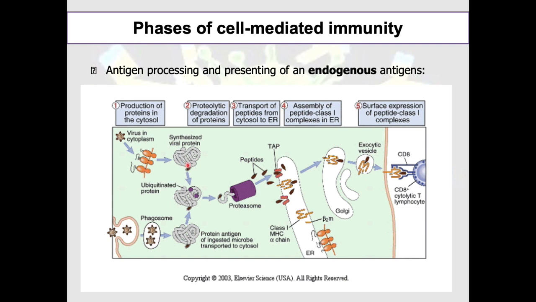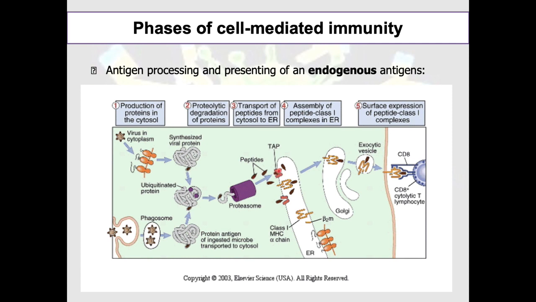Then the host will help to synthesize the protein. So when they synthesize the viral protein, the cell recognizes it as a foreign protein. So it will undergo degradation by a proteasome. So the proteasome is like a knife, a degradation machine. So any foreign particle that enters the cell will be subjected to degradation by the proteasome. Once the protein is degraded into small peptides, it will be transported to the ER, endoplasmic reticulum, through a TAP transporter. Right? Here there is a TAP channel transporter.